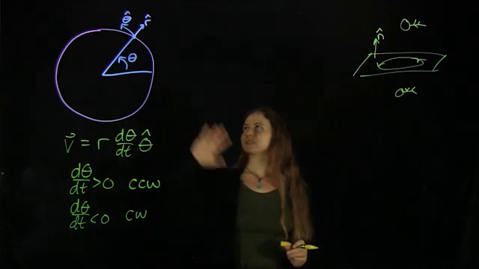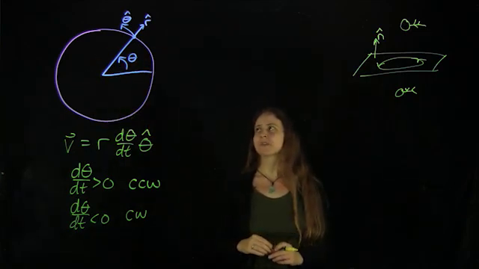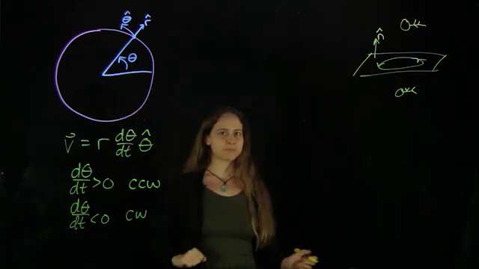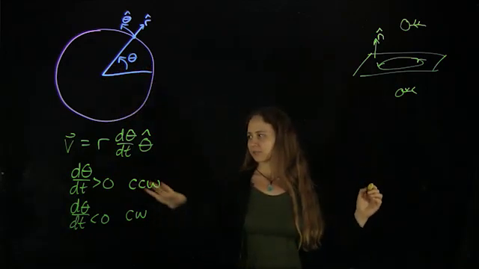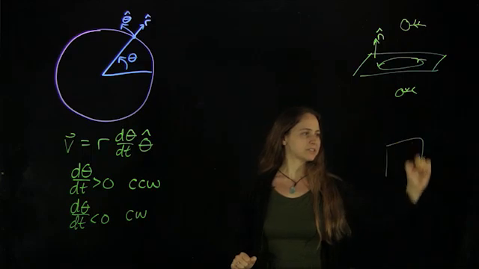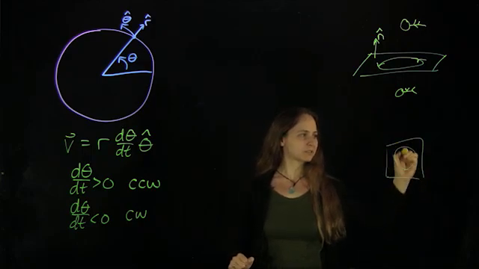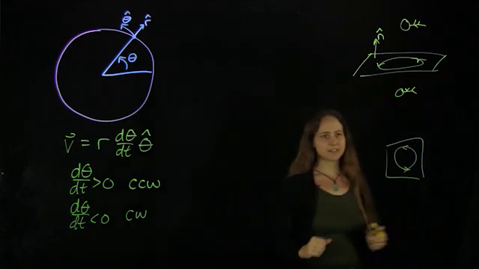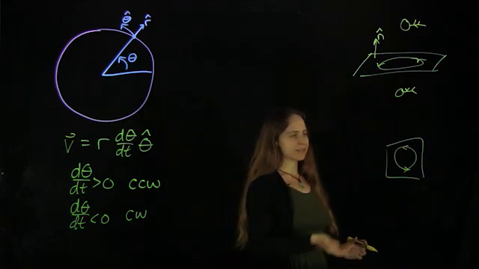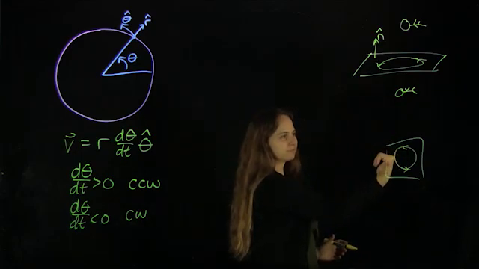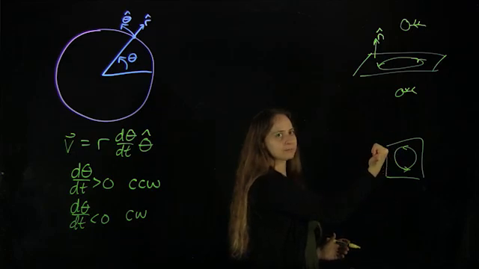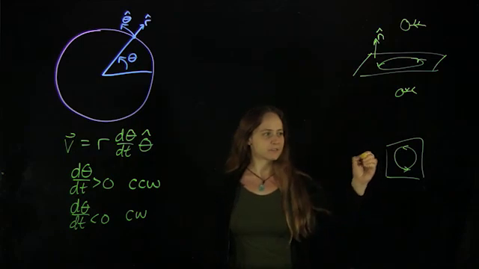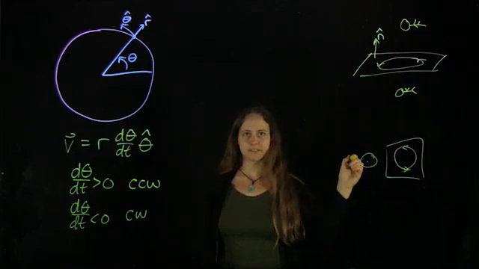All right, let's come back to this example now, where the plane of the motion is the plane of the board. Let's look at our two cases again. In the case of d theta dt positive, our circle looks something like this. And you can see that if I use my right-hand rule, the vector that I've defined is out of the board. I'm going to use this symbol, a circle with a dot, to indicate this direction of out of the board.